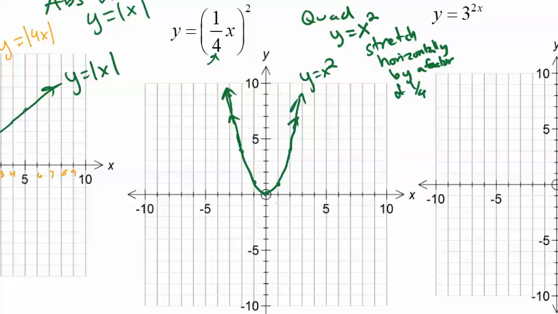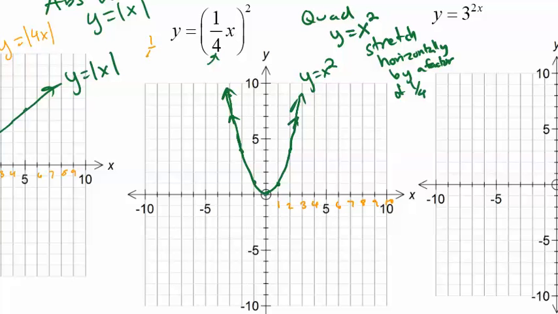Well, what's going to happen? So remember, we're paying attention to the x value. So 1, 2, 3, 4, 5, 6, 7, 8, 9, and 10. Okay, so all of those x values are going to multiply by 1/4. Okay, so remember that it's being stretched horizontally. Well, I'm sorry, they're going to multiply by 4. Well, where do I get 4?